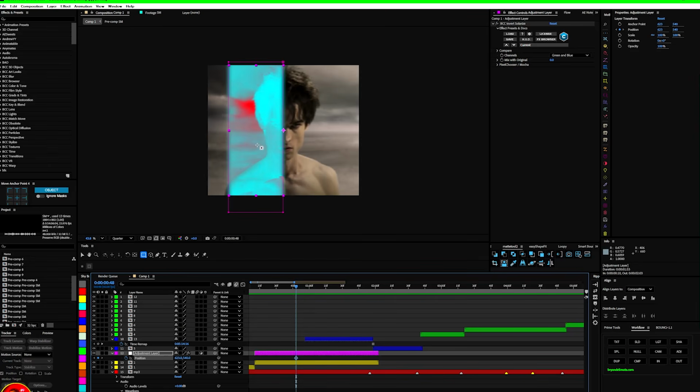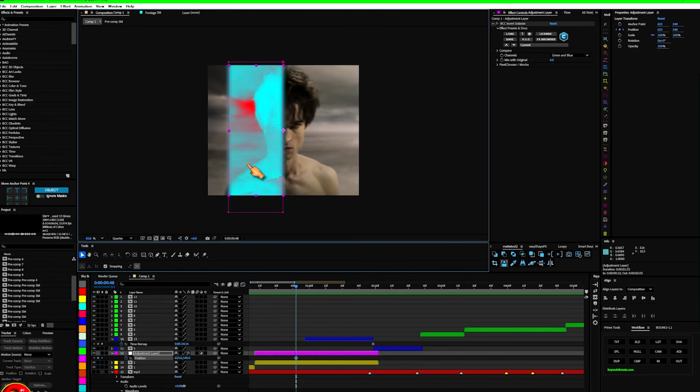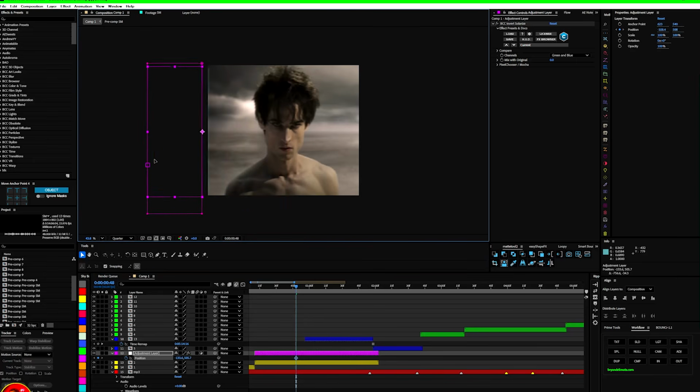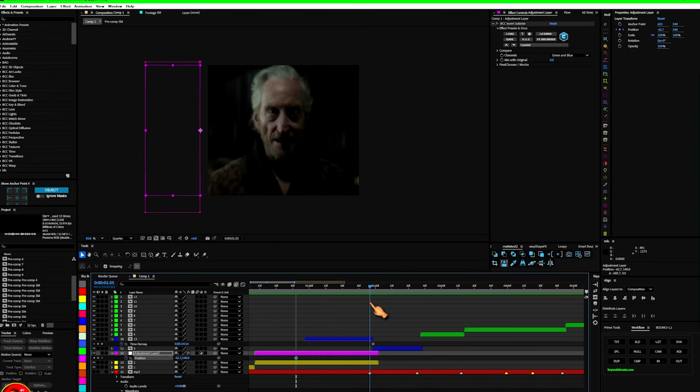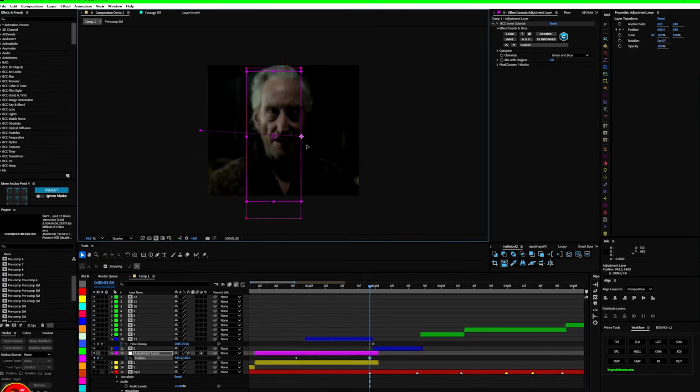Then move this to your left side here, and now go to the end and I'll move it to the right.